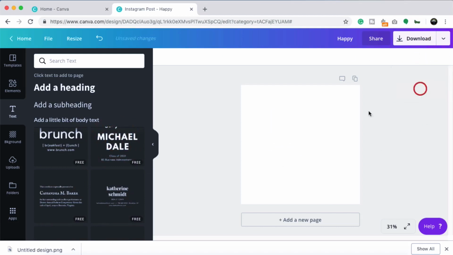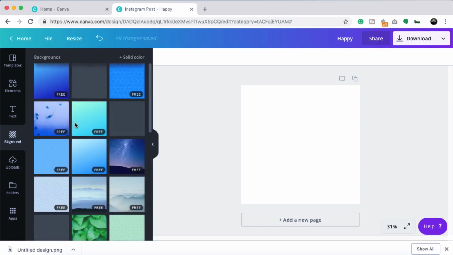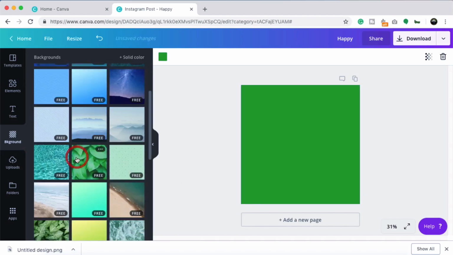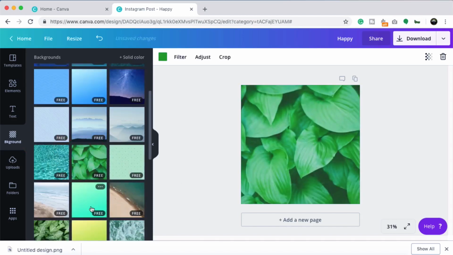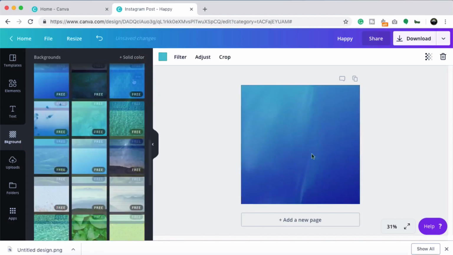Now let's see the background. So for background, you can have a solid color or you can have a textured background. Let me show you one of them. This is the canvas. So let me take this one. Now this is a textured background. Similarly, there are different textured backgrounds that you can use for the background of your graphic.